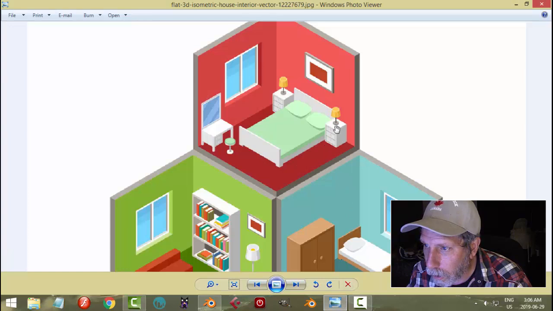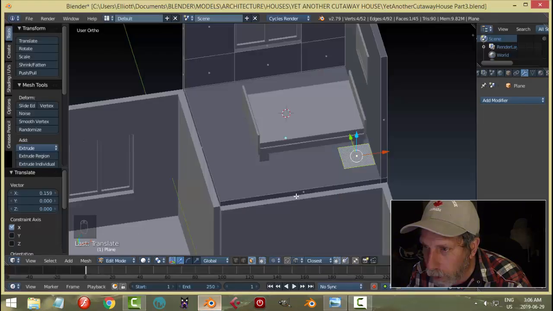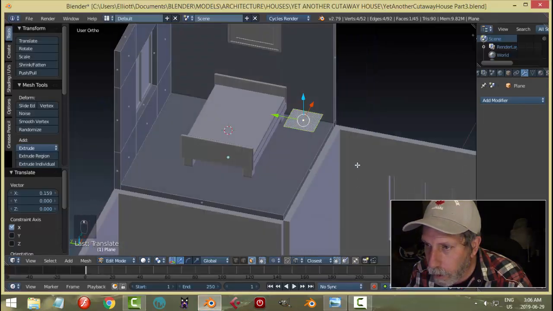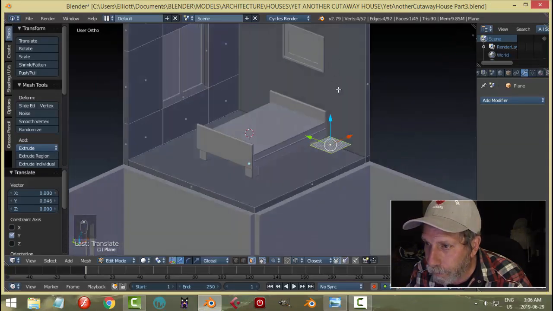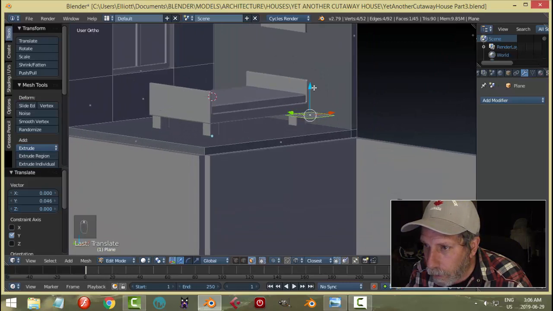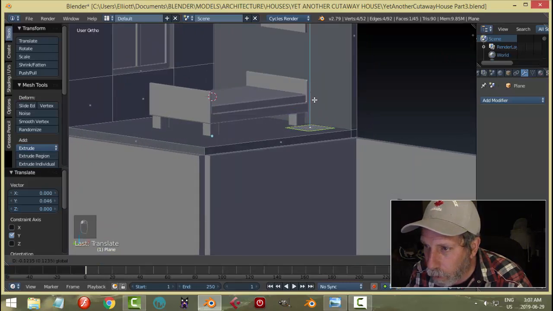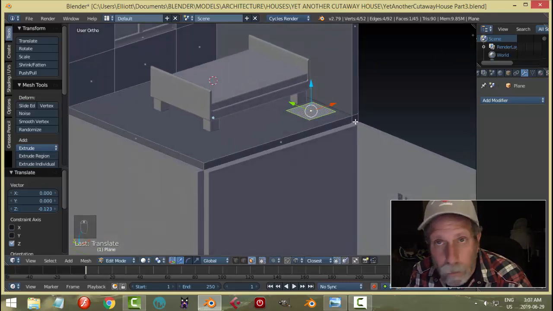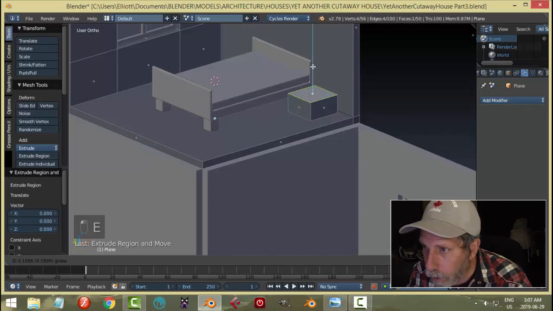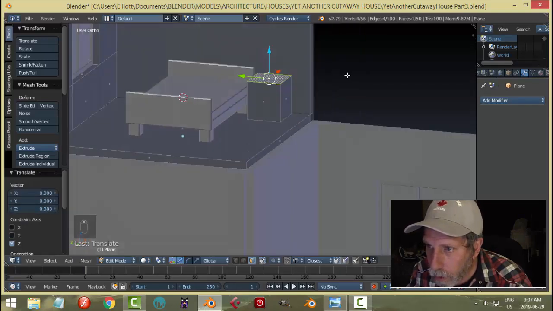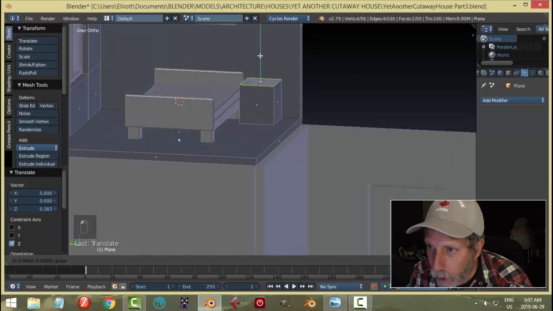Let's have a look at the diagram. Alright, and it's roughly a rectangle, and you can see it comes up to close to the top of the bed, so I can make it a little bit smaller. Bring it in. I'm then going to pull it down towards the floor, and I'm going to extrude it up, and we'll work on the size after that. So let's hit E to extrude, pull up in the Z direction to the approximate height that we'd want it.